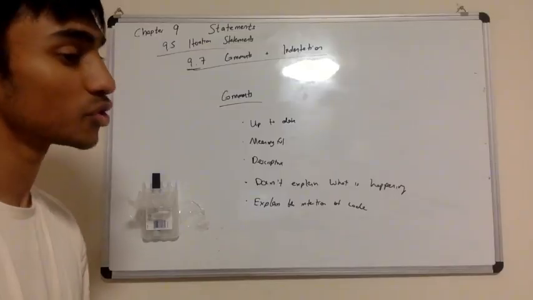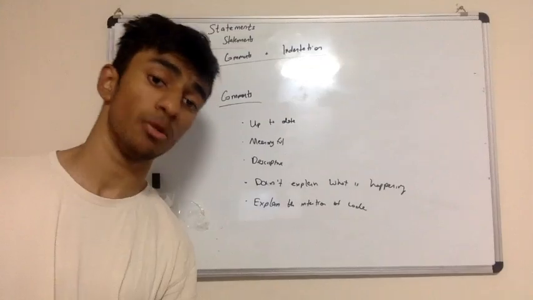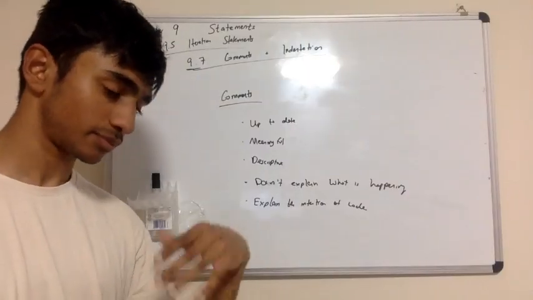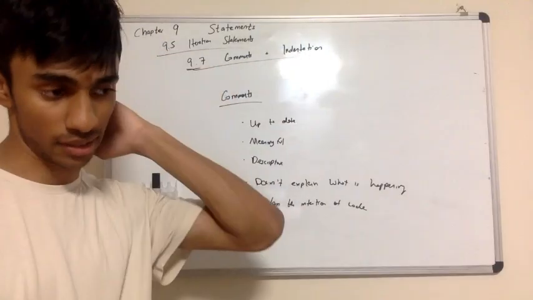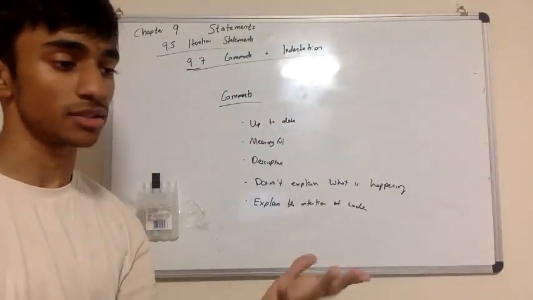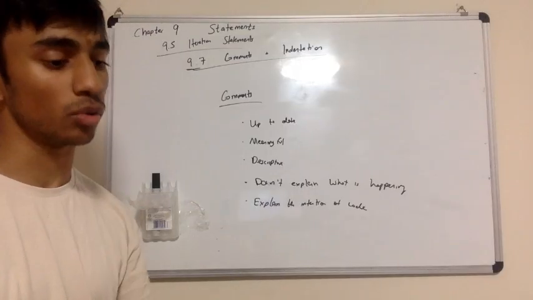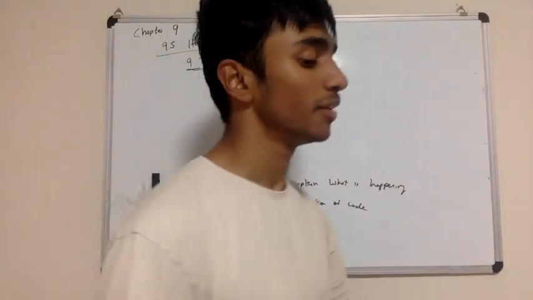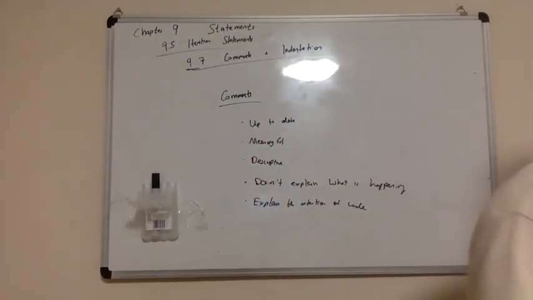Meaningful and descriptive means that if you have something that's a bit more complex, like an overall function, then maybe a comment is useful to really explain what the purpose is, not necessarily what's happening line by line, but what the overarching idea is. And if you do feel like you have to explain things line by line, then maybe the way the code has been written could be improved.